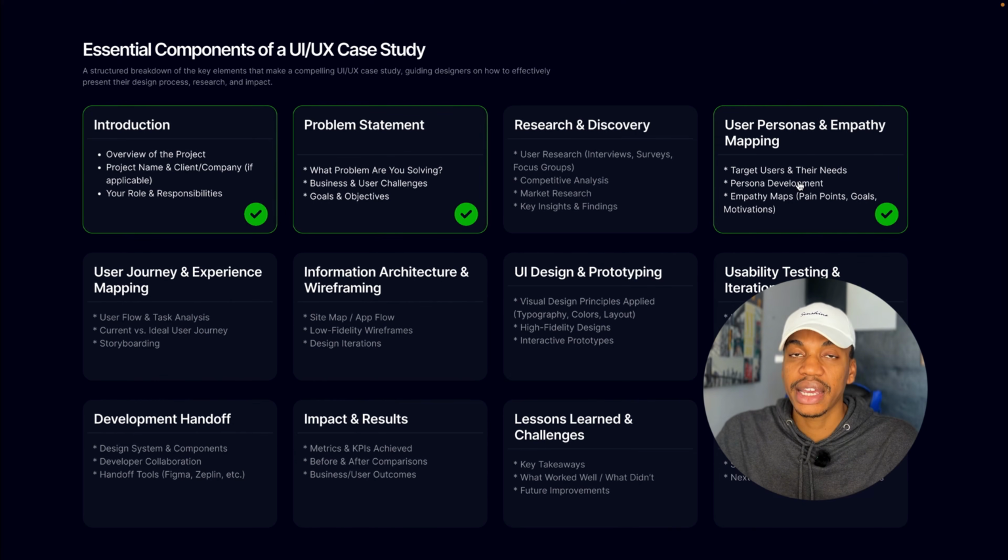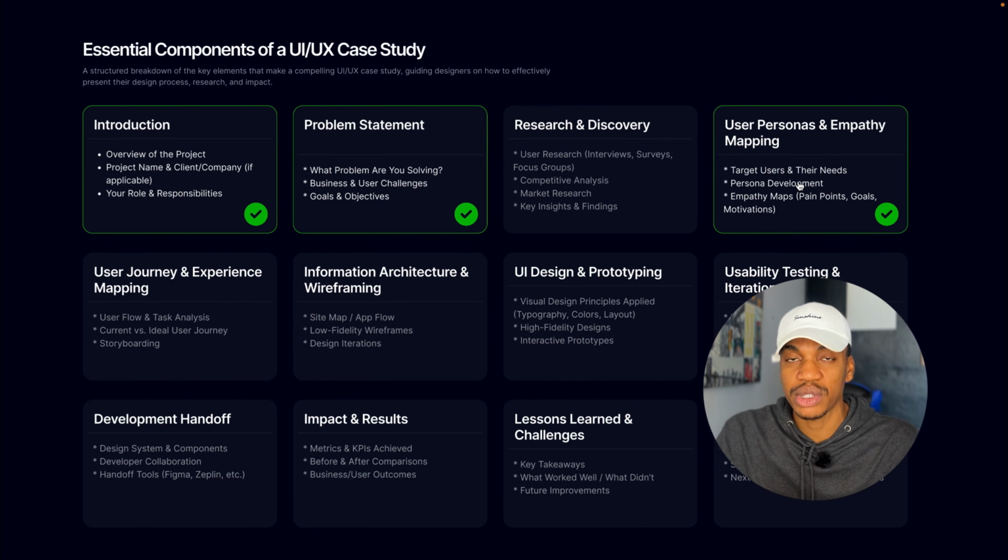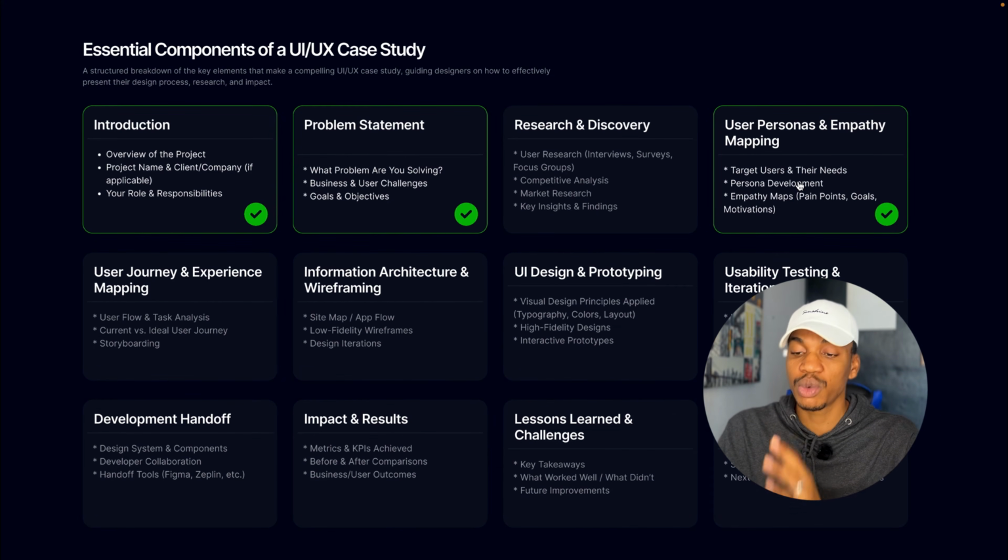Now, if I check a UI UX design case study, I want to exactly know who this app is targeted towards. Now, you can present this in text and say, okay, the primary users are these that have these particular attributes that are in this category. But if you have a user persona, that can simplify things for you, and the reader can easily understand who the app is for. So we are going to have that. You can check that if you have it.